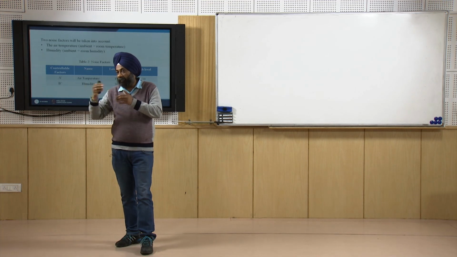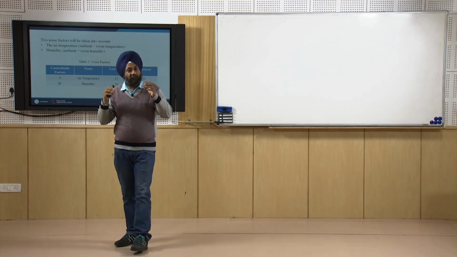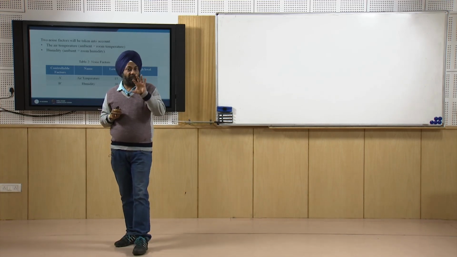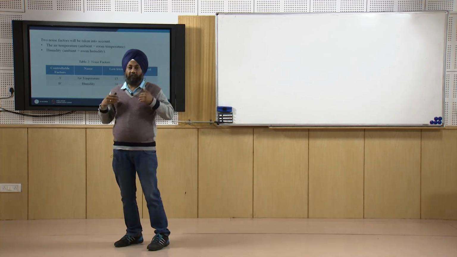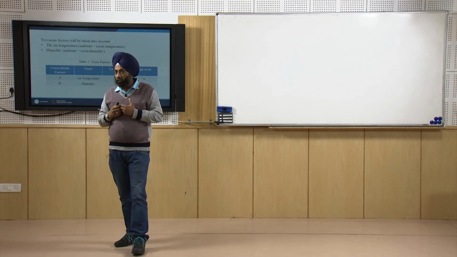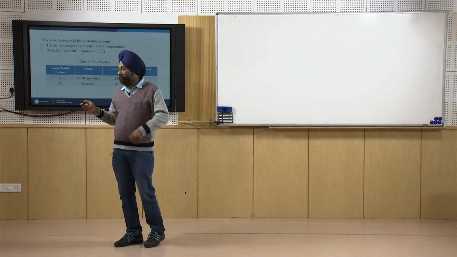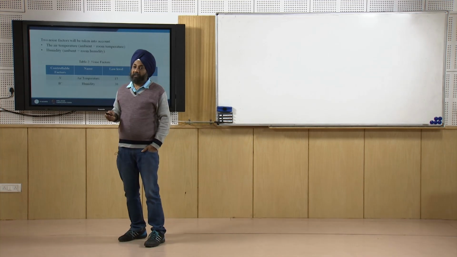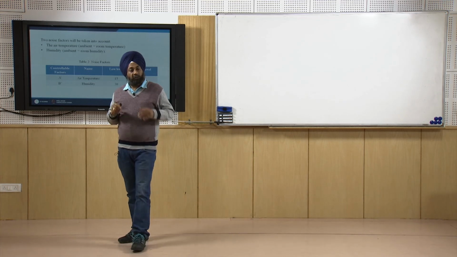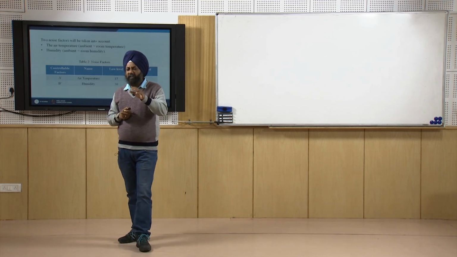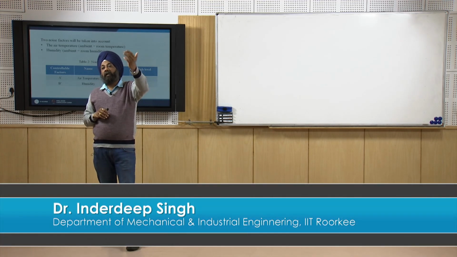So in order to improve our process, what can we do? We can control these 2 parameters also by making our paint shop air conditioned, so that we can control the temperature also, we can control the humidity also. But currently the manufacturer who is using a paint shop may not be able to control these parameters. So if the parameters are beyond our control, we call them noise factors. If it is an air conditioned room, we can control air temperature and humidity also, and they also become controllable parameters.